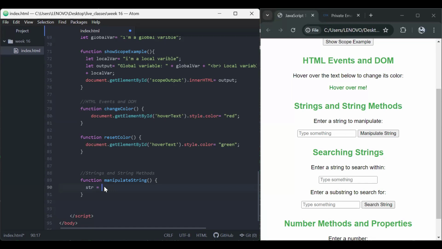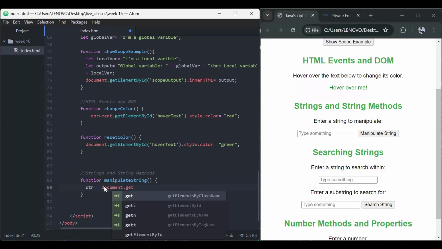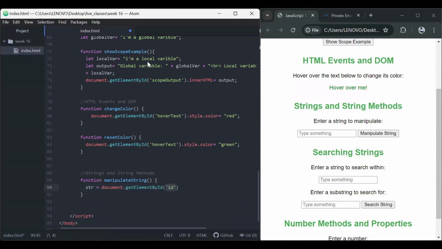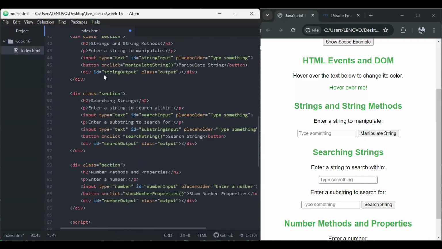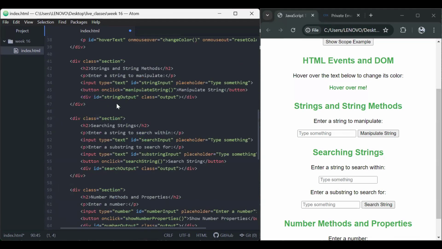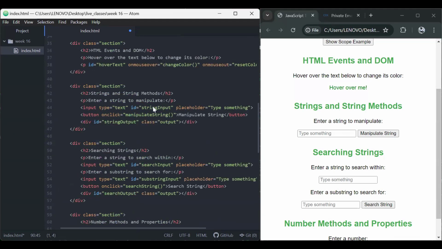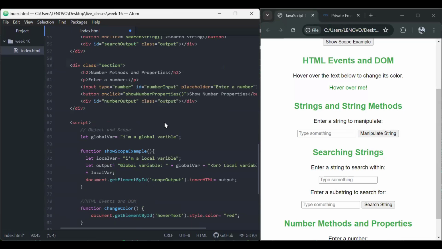And how do we do that? This is where the second method comes in, the other method I want to show you. Now I'm going to use document.getElementById. There is an ID in the input field, if you recall from what I explained, called stringInput.